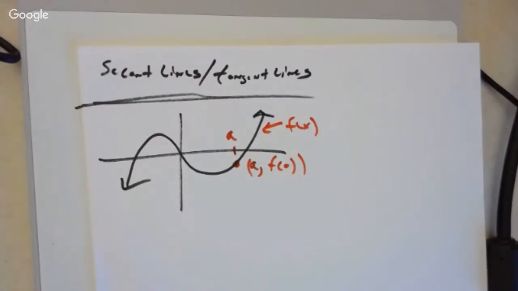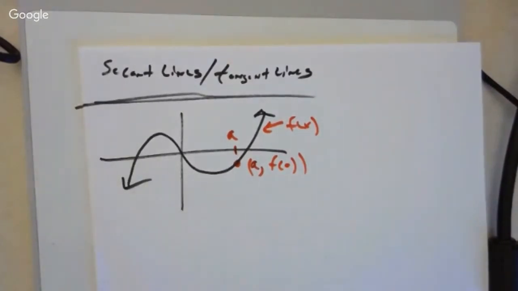Hopefully last year in Calc 1, but we don't have time in Calc 2, you did some sort of investigation where you put this into your calculator and you zoomed in, and zoomed in, and zoomed in, and eventually your function looked like what? A straight line. Good news. No matter how nasty your function is, if there is a slope at that point, the more you zoom in, the more it looks linear. It's a linearization of a function. What we're trying to do is find the slope at that point right there. For sure, that slope is positive, because the function is going up. If we had that slope, we could draw in the line tangent to the curve at that point. Now, the problem is it's not a straight line at that point. It's a nonlinear function.